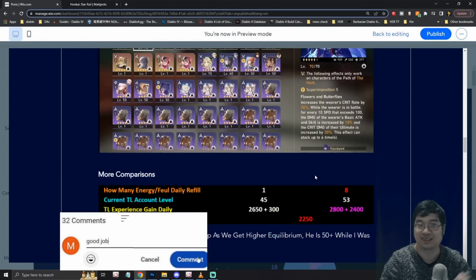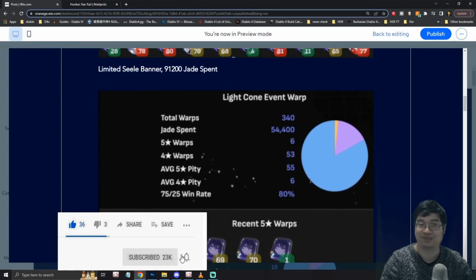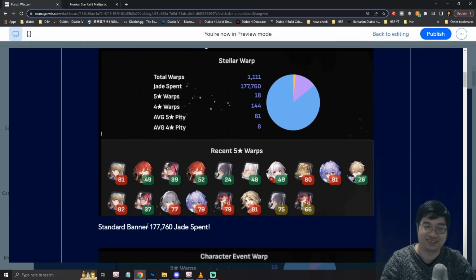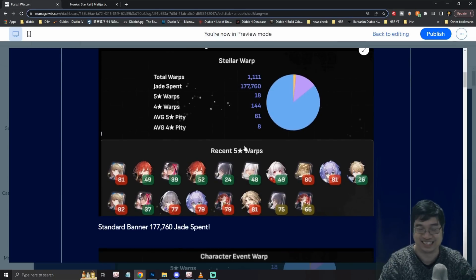I really want to make this comparison video not to encourage you guys to spend a lot of money, but rather to play the game at your own pace. And also, it's quite interesting to see how the WoW players play, right? And look at all those summons. If I had 200,000 Jade, I don't know what to do. I'd probably summon for one character and also one weapon. Let me know what you guys think.